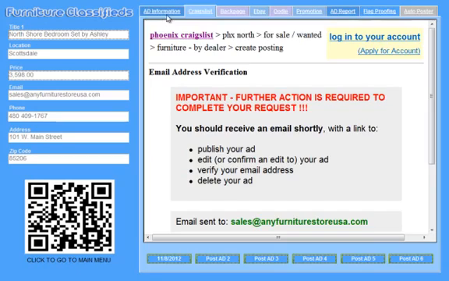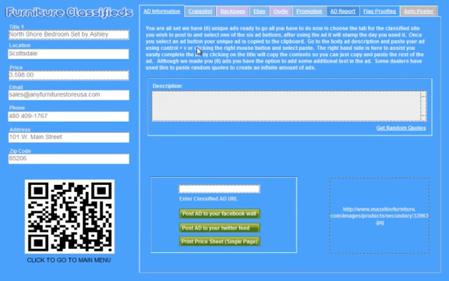So now we're going to go back here to the main screen and go over a couple of the features we have here. The first one is you can insert a description if you want, so if you wanted to have more detail. A lot of people keep this in mind: we give you six ads, but by using this tool correctly, you'll read this up here. You can insert random quotes into the ad, and that way you can do not just six, but we've had some furniture dealers that are capable of doing just one of our ads and posting it over 150 times without any duplication or problems.